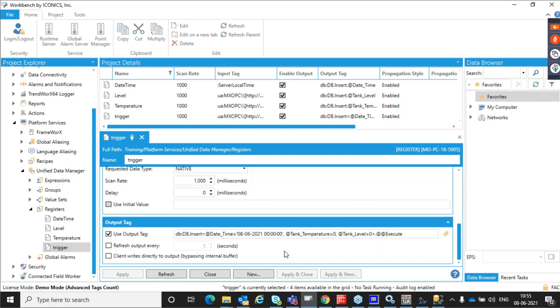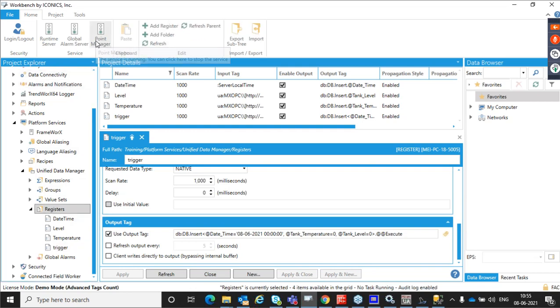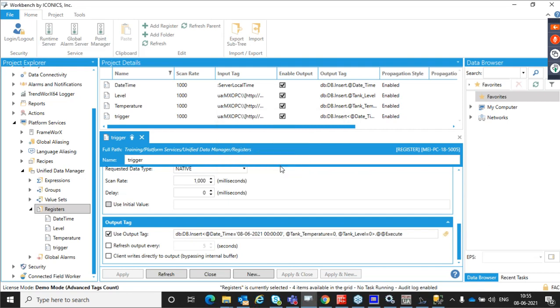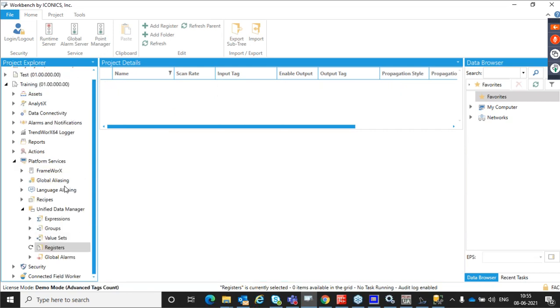Let's see the trigger. Okay, this data time insert execute. So just restart the services and I will check it once.